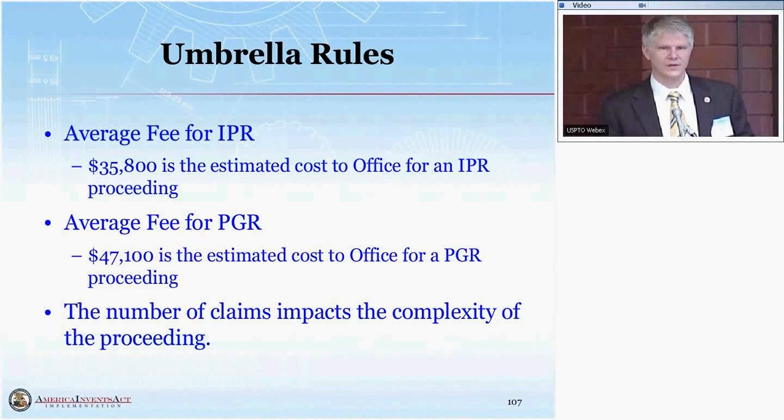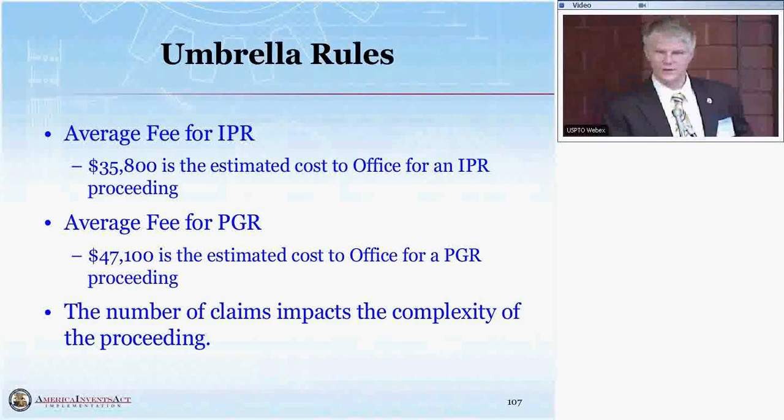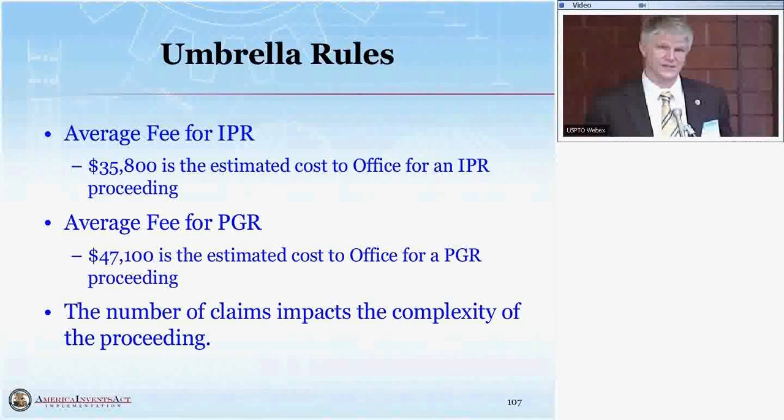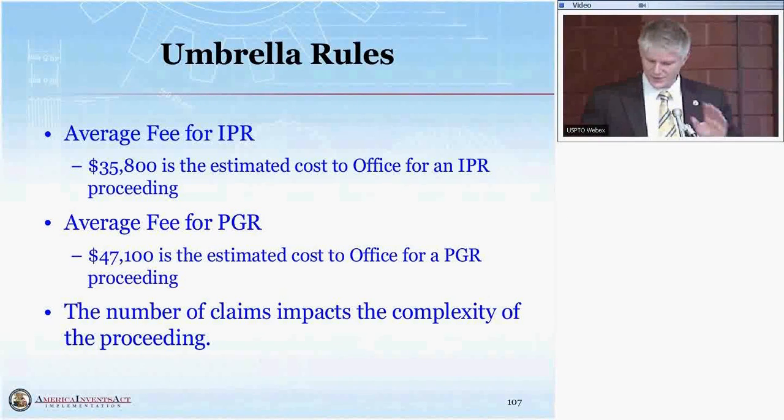But still, even with all those additional issues, we've been able to target our costs to be close to what the current process is, which is a very limited review of patents and printed publications, 102, 103, in the inter-party re-exam setting. So again, we're trying to streamline our proceedings to get these cases done. Now, we started off with the average fee. So let's see how we broke it out.